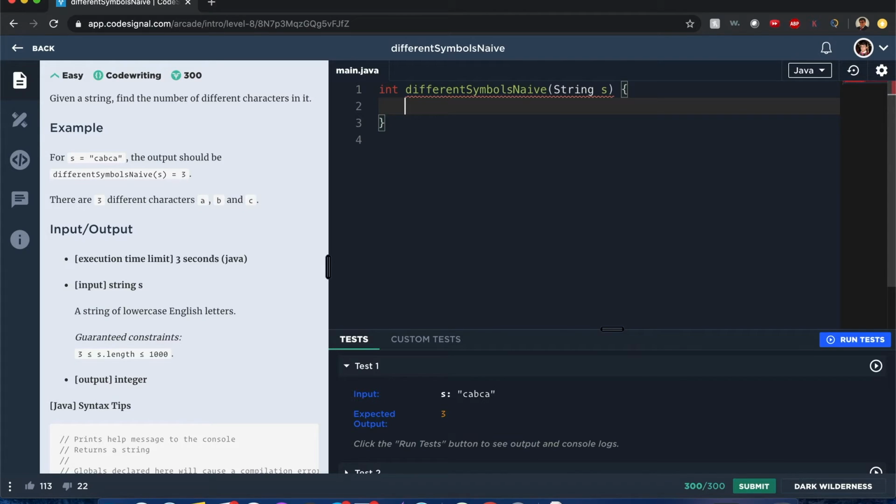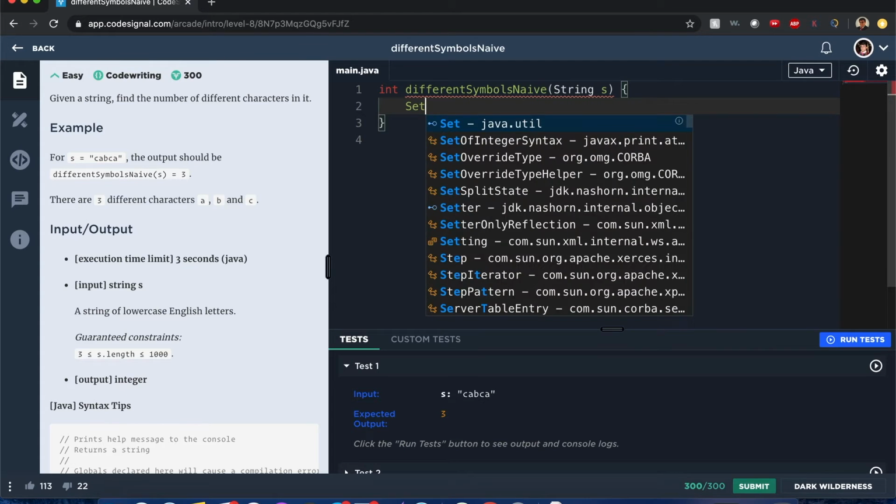Basically, what do you think this means? You need different ones. That means that even though they're the same things, you don't count them in your counter of different characters. That means you need a hash set, because the inherent behavior of a hash set is that it's only going to store unique values. If you put in a duplicate value, it's not going to incorporate that. So once we create the hash set, we could just extract the size, and that will tell you the number of different symbols in it. So let's see if that works.